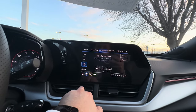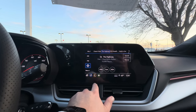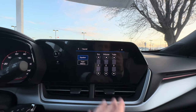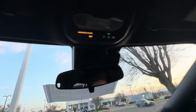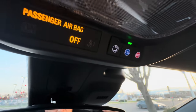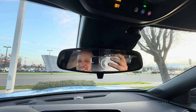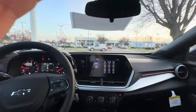Here are your audio features right here. So if you want to listen to your free trial of SiriusXM — everybody I meet loves SiriusXM. If you want to adjust the sound, here's your equalizer and your fade. Music coming soon — I'm so excited. I got some DJs and some artists I'm working with right now.